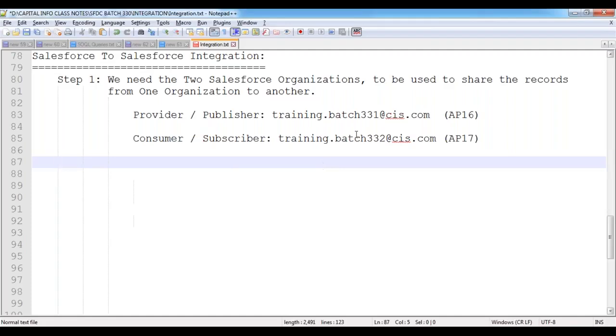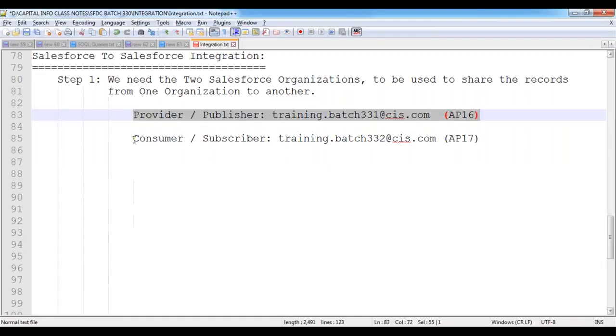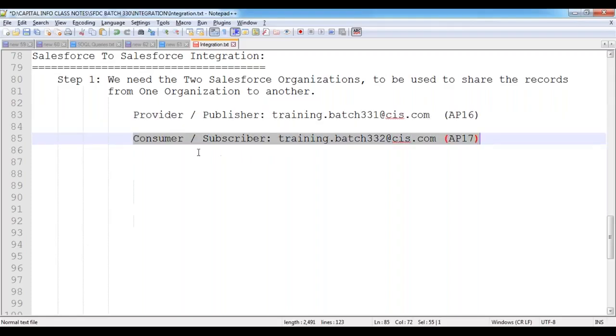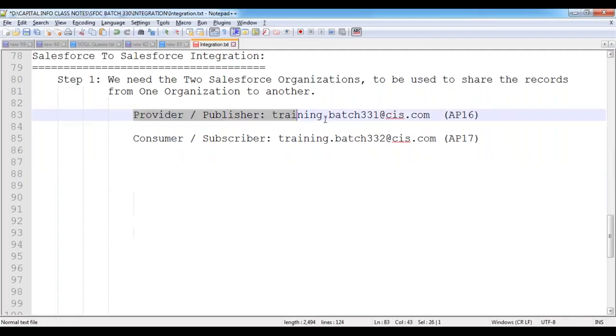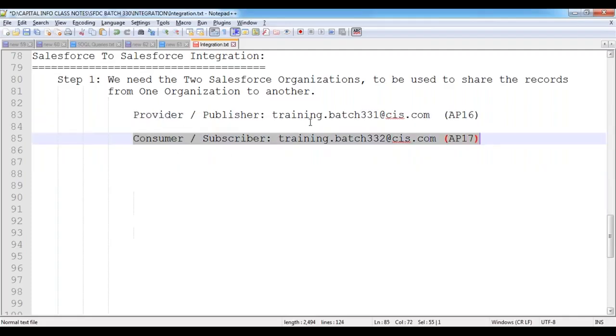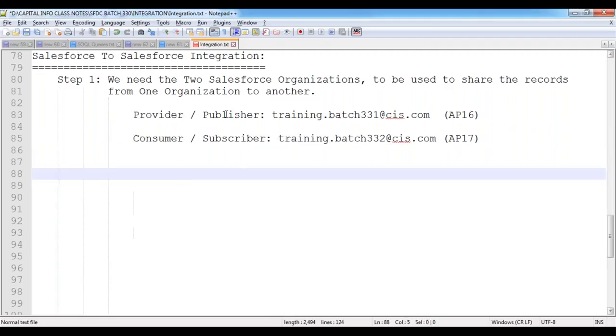Similarly here also, because each and every organization has its own data, its own information, its own records, its own applications. So whenever you want to map the connection between these two organizations, first of all, we have to send an invitation. First, the provider has to send one invitation to the consumer: Boss, I want to establish the connection with you. This is my invitation request. Please accept my invitation so that we can share the information. If the consumer has accepted the invitation, then only we can establish the connection between these two.